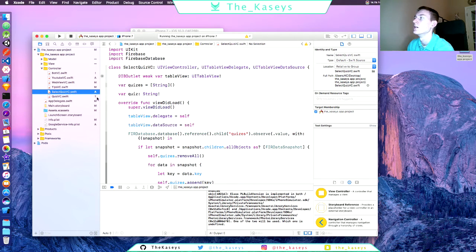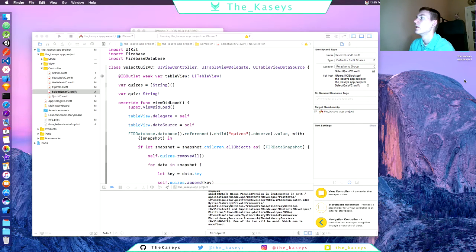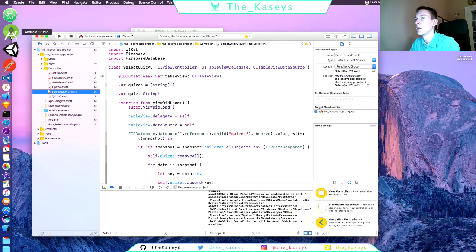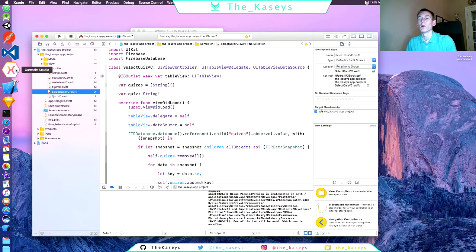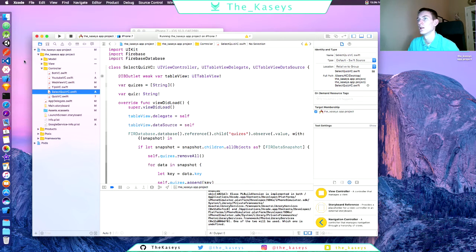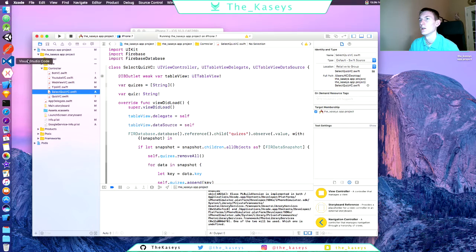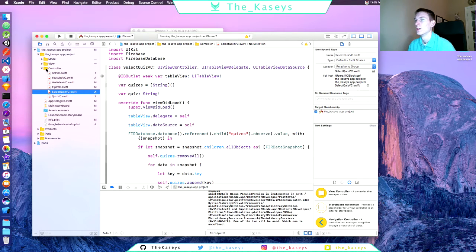Like, the way I look at it is, people are always like, PC. Well, if you go on a PC, you can't download Xcode because Apple hasn't allowed PCs to do that. But with the Mac, you can download Android Studio, you can download Unity. You can download pretty much everything, except for, this is Visual Studio Code. You can't download Visual Studio, but I think Microsoft made this. They're releasing it, so like you can get everything on a Mac, but you can't get everything on a PC.